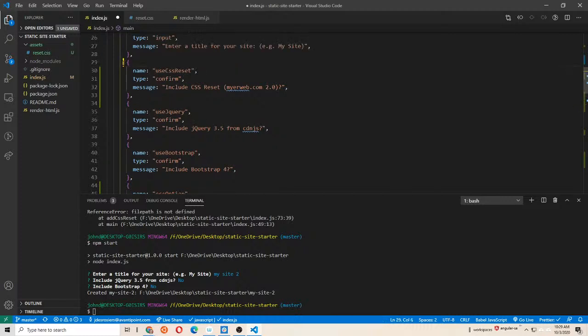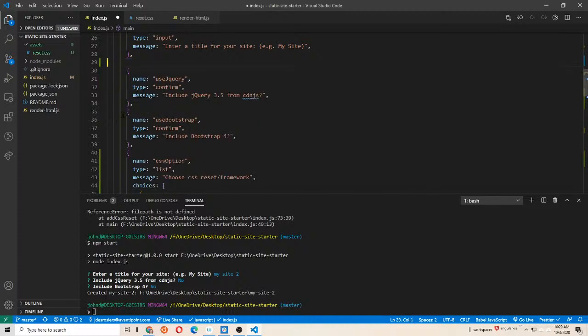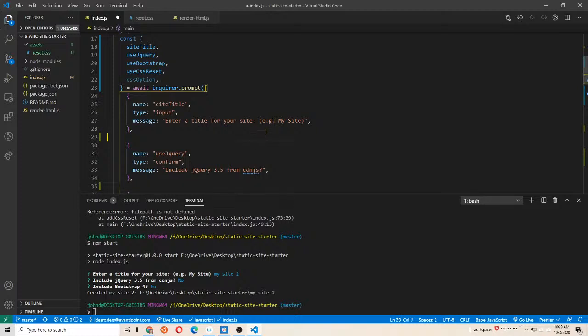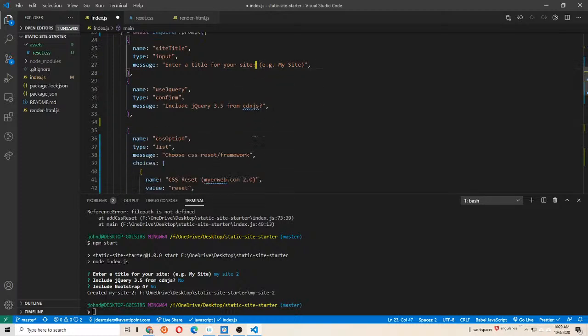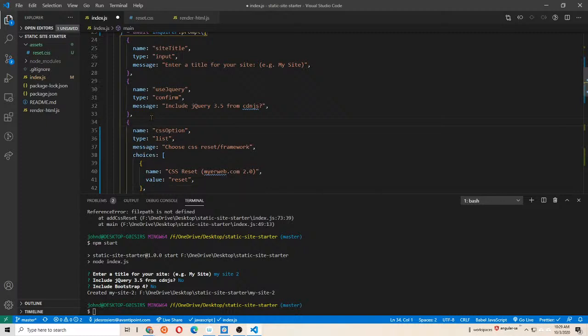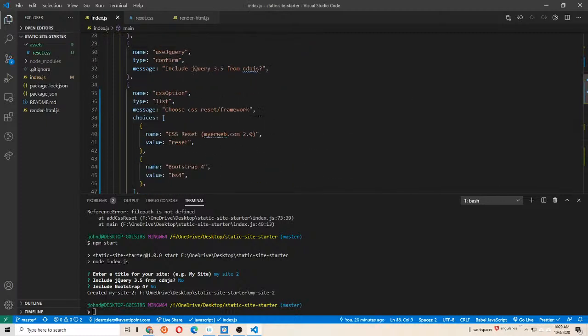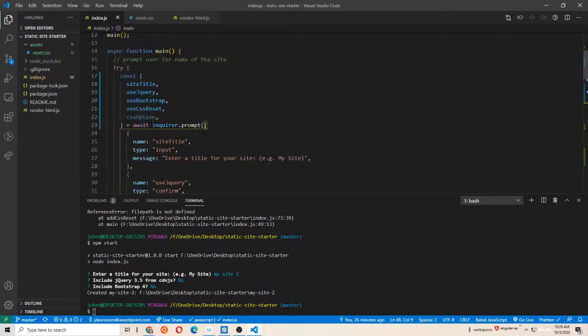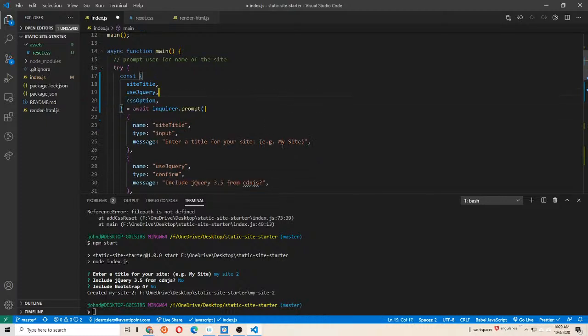I'm going to get rid of my use CSS reset question and my use bootstrap question. Okay. So I need to make a few changes to adapt to what I just did. So I'm going to get CSS option back, and now that means use bootstrap and use CSS reset are both goners.